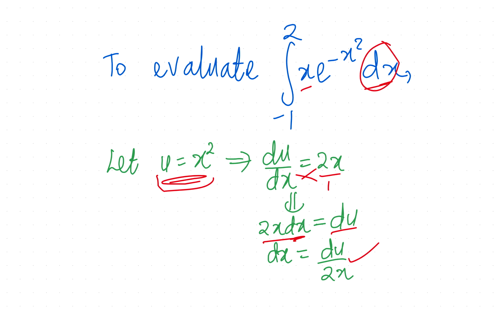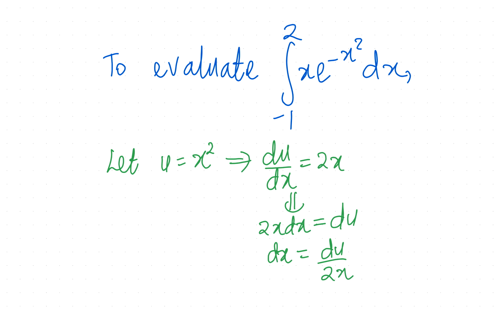So we're already happy. But since it has limits, you don't want to leave these limits like this, because as far as these limits are concerned, this is more like x1 and this is like x2. So you have to change them to u1 and u2, going by the transformation you have made already. Don't you ever forget that. Let's do the transformation for -1 and 2, because once you make the transformation u equals x squared, it has to affect every x that will still be left at the end of the day.